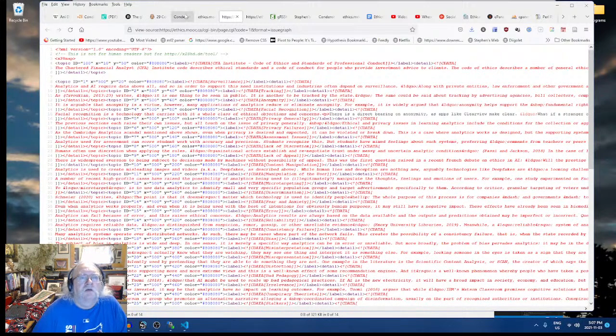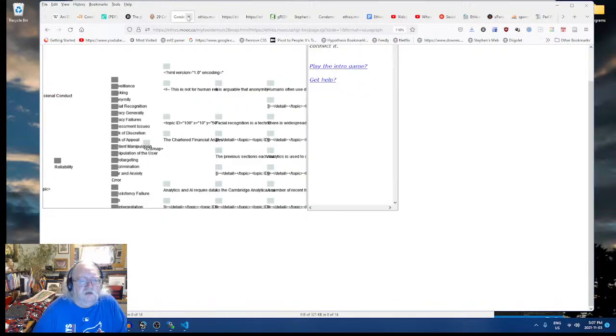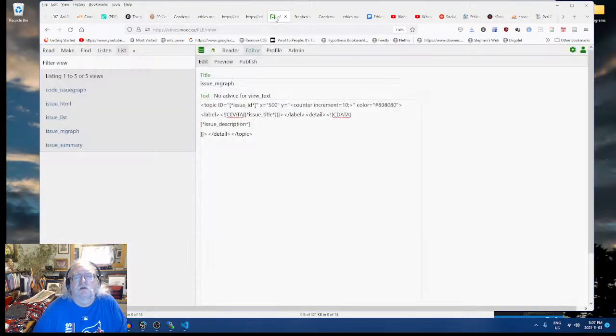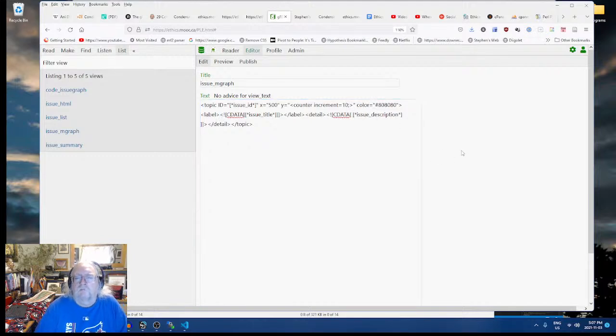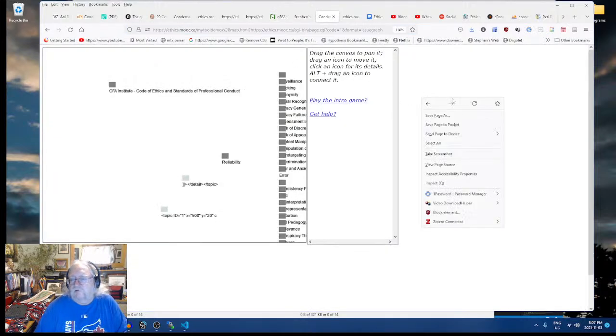C data. Maybe it's just in the way I'm coding it. Let's come back in here. You see I've got this extra C data. There. I'll give it the space anyways. That shouldn't matter. Issue description. Alright, let's try that. Maybe that'll come out a bit different.